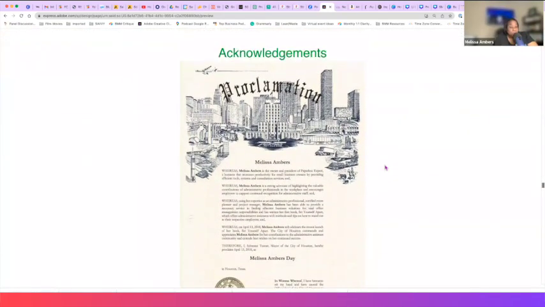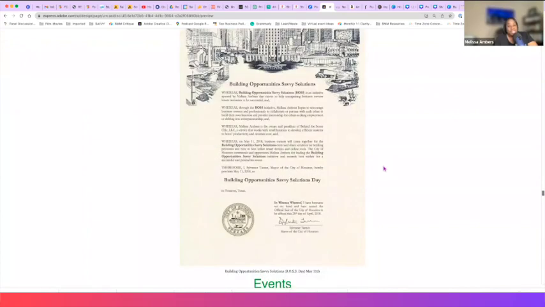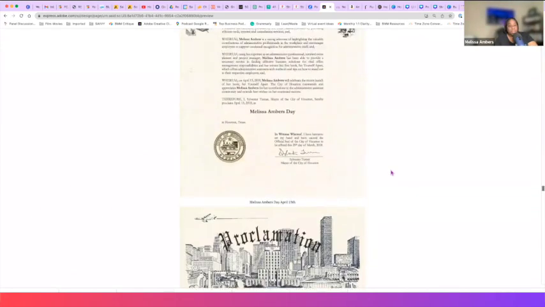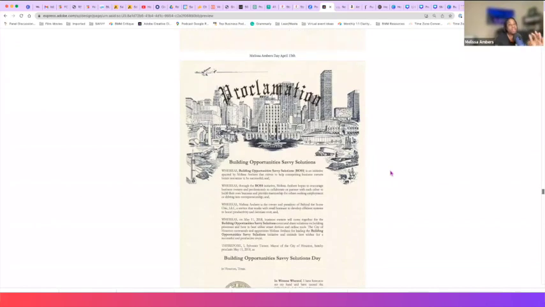I'm sharing some acknowledgements. So again, you're letting people know everything about you. They may not even want this, but if they want to, they can see this and be like, that's nice that she has this. Oh, I didn't know she has her own day. And actually I have two. I have my own day, Melissa Day, and then this is Boss Day. BOSS is Building Opportunities, Savvy Solutions. So with these two proclamations that were given to me by the mayor of Houston, this is some recognition that they can see of where that footprint is.